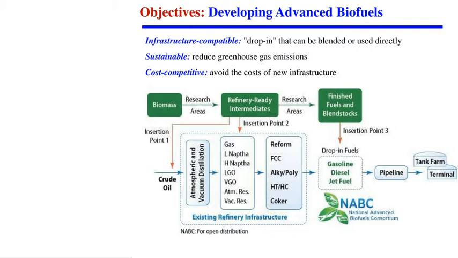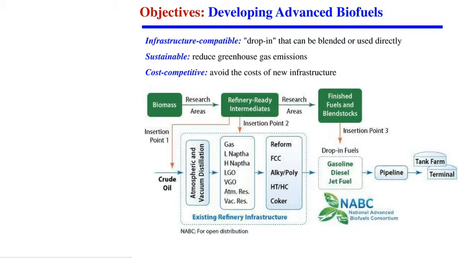The second insertion point is that we make a certain intermediate which is not mixed with crude oil but injected at a certain point in the refining process, and then it comes out as a final product together. Or the third insertion point, which is being used partly right now: make bioethanol or gasoline-compatible fuel and introduce it just with the refinery product, and then use the same pipeline to transport and distribute. So there are 3 strategies that can be adopted with biomass to biofuel.